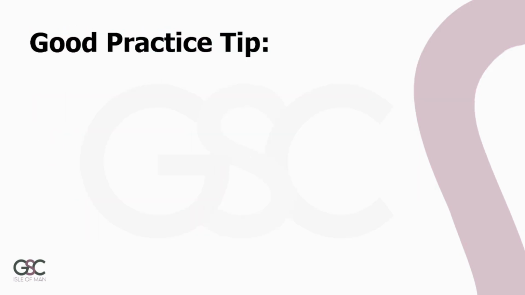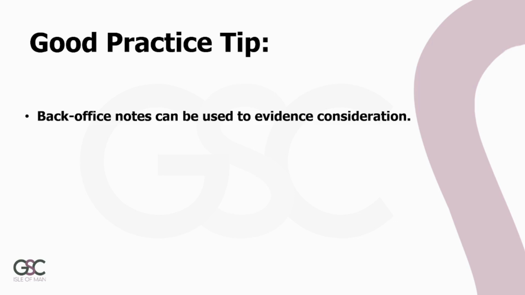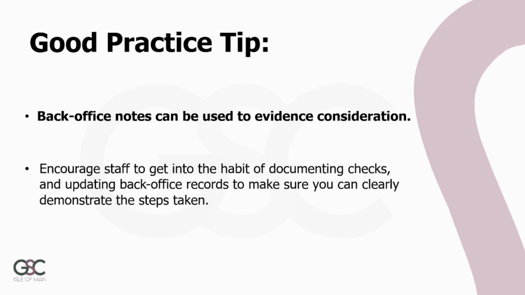Good practice tip: back office notes. Back office notes are important in assessing the timeline of requests for CDD and can be used to evidence consideration. Often operators perform open source checks on information received and may not document this. Please encourage staff to get into the habit of documenting their checks and updating back office records to make sure you can clearly demonstrate the steps taken. If you're doing the job, please evidence this.